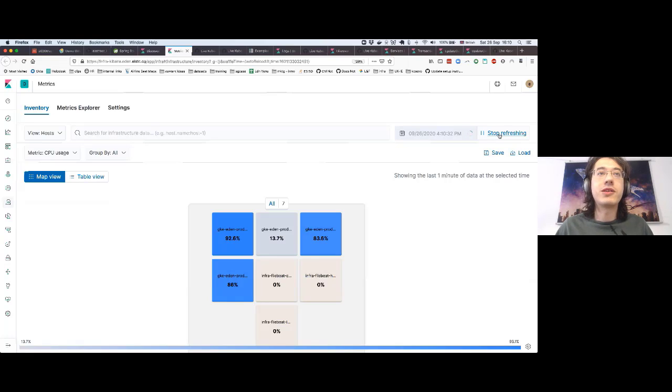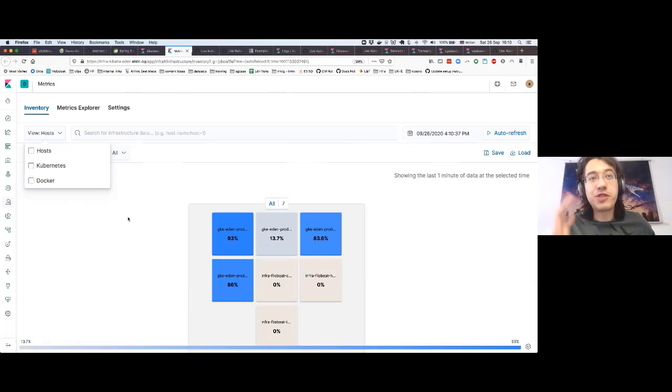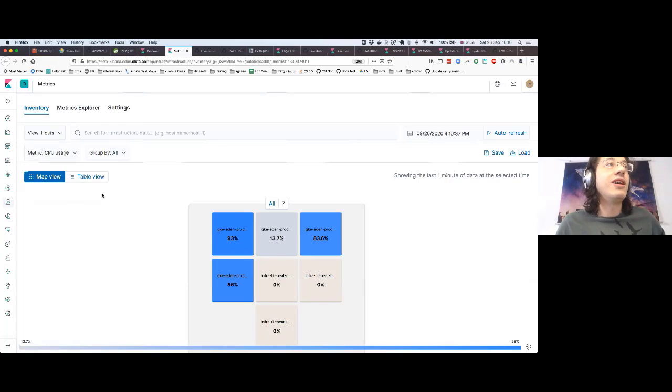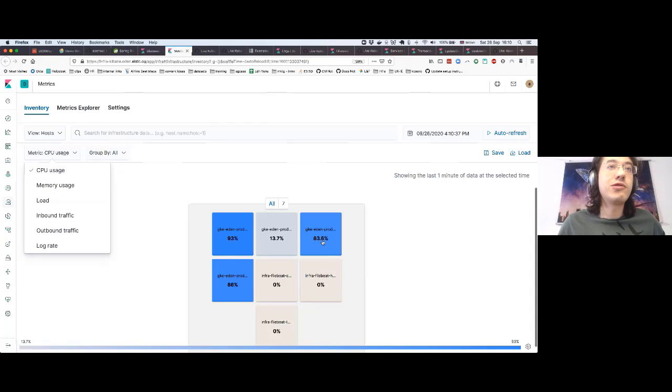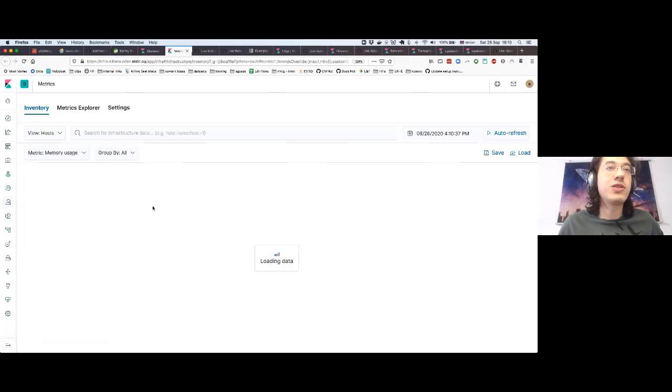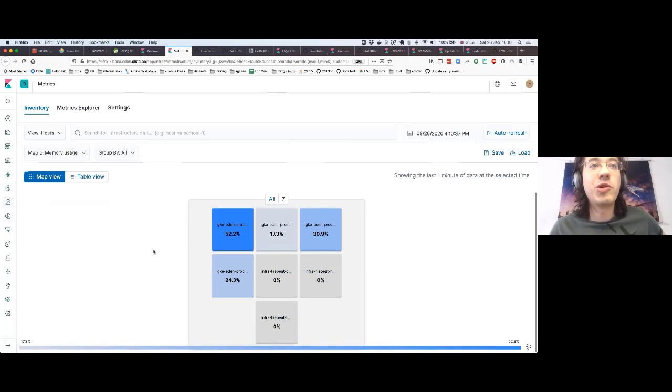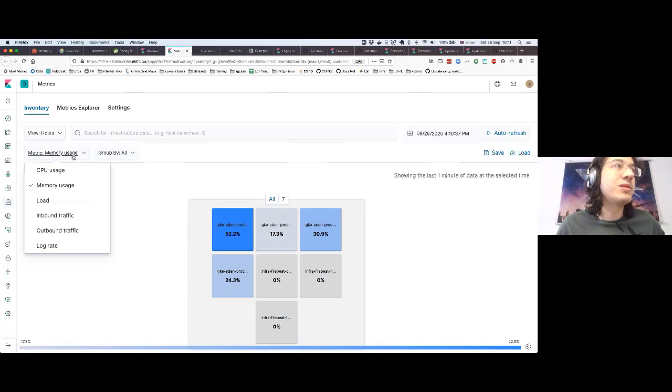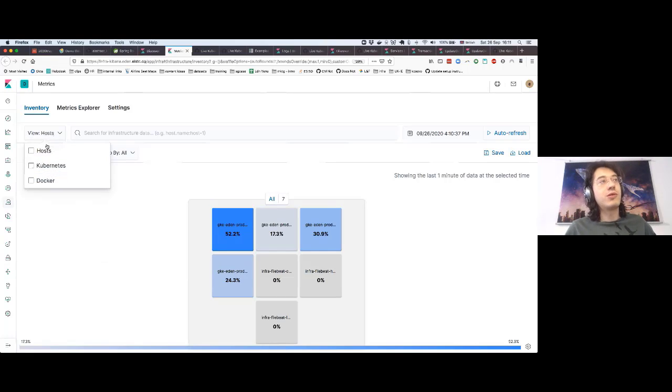If we refresh the metrics here, what we see is currently just the hosts that Kubernetes is running on. We have 7 bigger servers, and a couple of them running a bit hot on the CPU, but we also have 3 nodes that aren't doing that much. We can also see memory usage, and that's all right, no big problems there. And we can see traffic and a log rate for each host and so on.